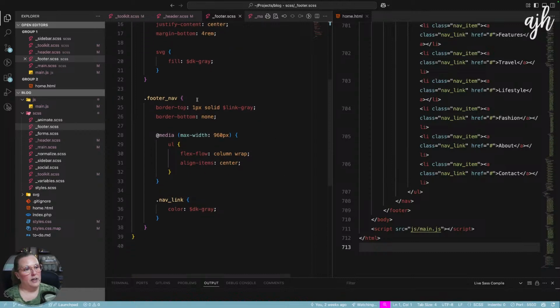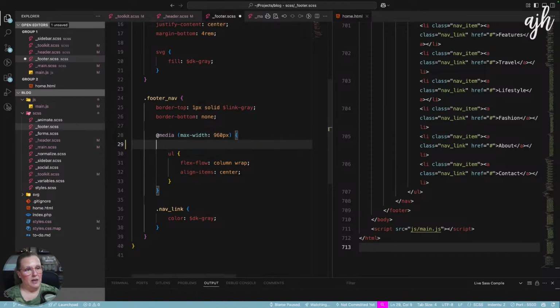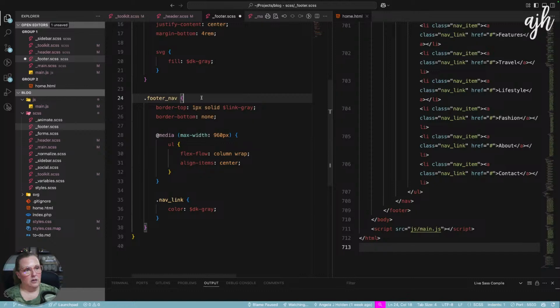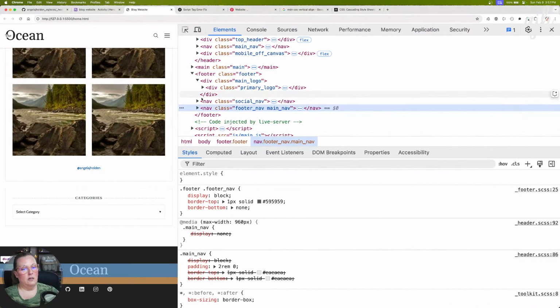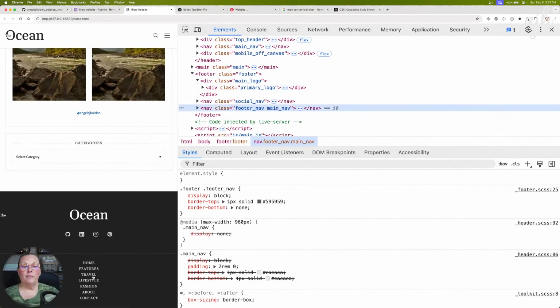So footer nav, we want to make sure that this remains. I think if we just do display block, this will just remain. Let's see. There we go.